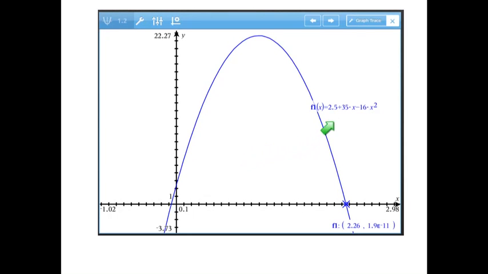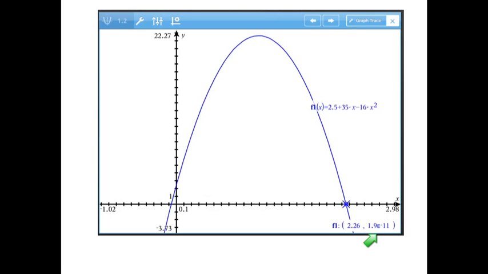Using the calculator app to examine the function, again, 2.5 plus 35x minus 16x squared. Of course, I have to use x's instead of t's in the calculator app. We can see that this gives us a parabolic motion, like for a thrown baseball or something. And down here I use the trace function to show the zeros, and we can see that the x value is in fact 2.26 when the pointer is right on the x-axis.